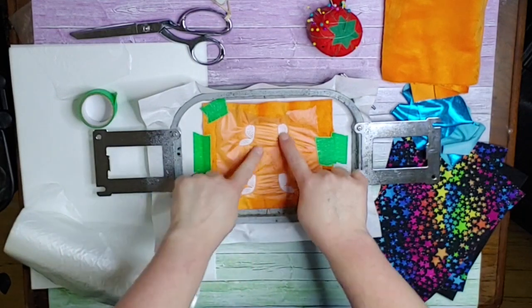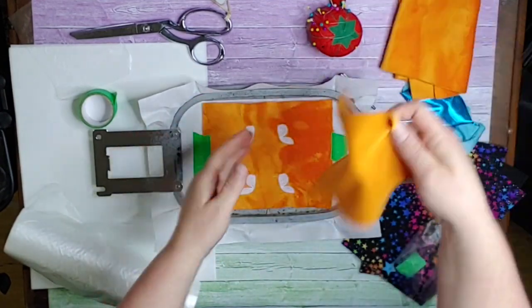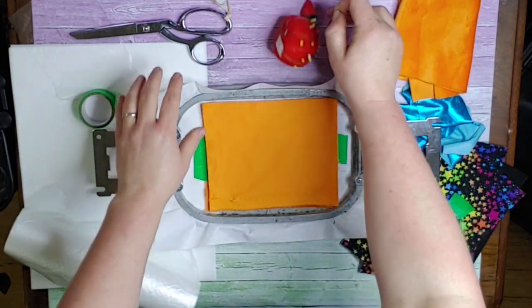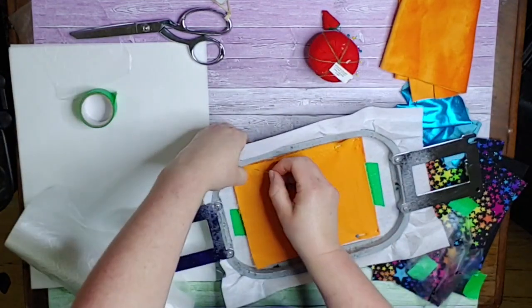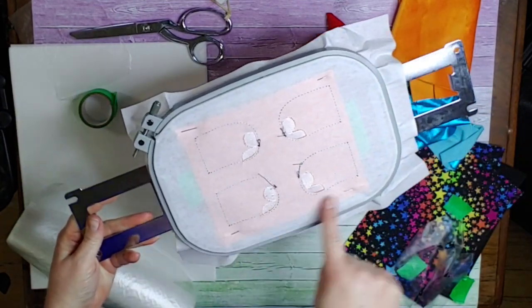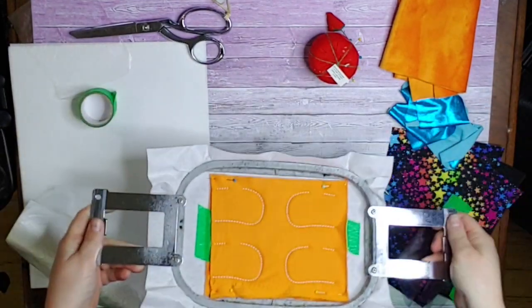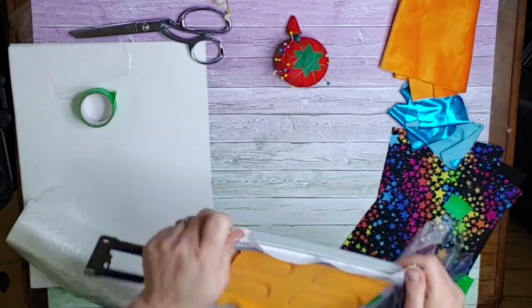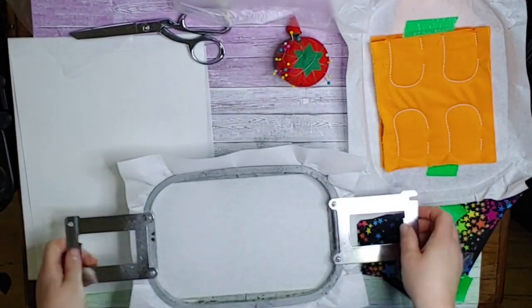We have our little toesies filled out. We're going to take the back of our leg fabric and put it pretty side down over the hoop and pin it down. If you turn your hoop over you'll be able to see - as long as it's not in those outline stitches, you will be safe with those pins. I chose the open version so you'll see the little openings on the side - that way I can stuff it nice and firm. Let's re-stabilize and move on to hoop two.